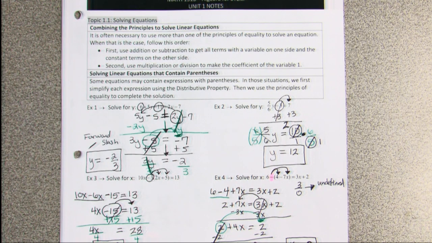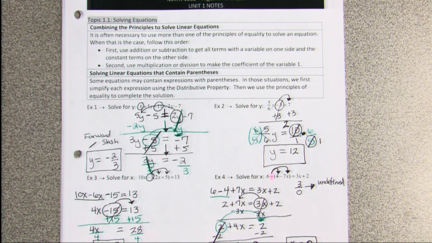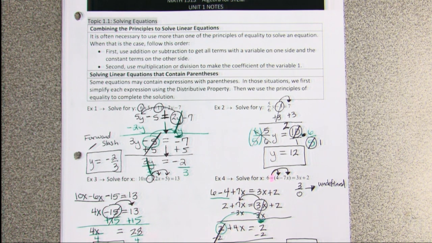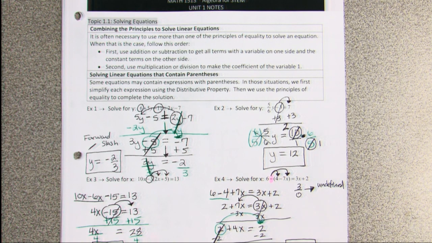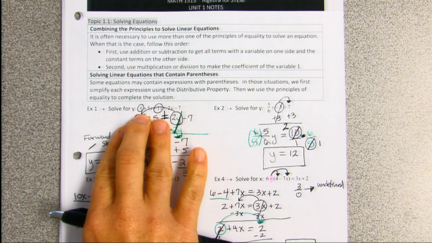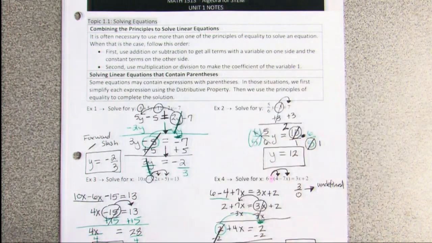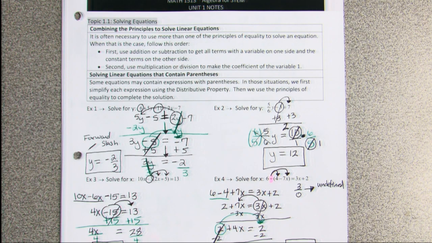Topic 1.1, as we're finishing up the application problems, we did go through some solving equations. Remember that? I'm not going to go through them all. We did different types. I will touch on a couple things. If you can clean up or combine like terms on one side of the equal sign, do that before you start flip-flopping, moving stuff around.